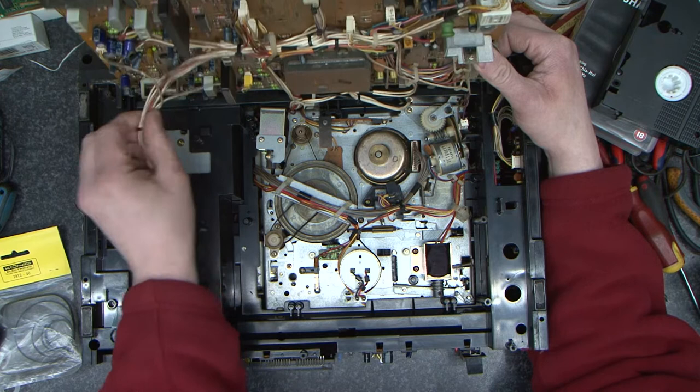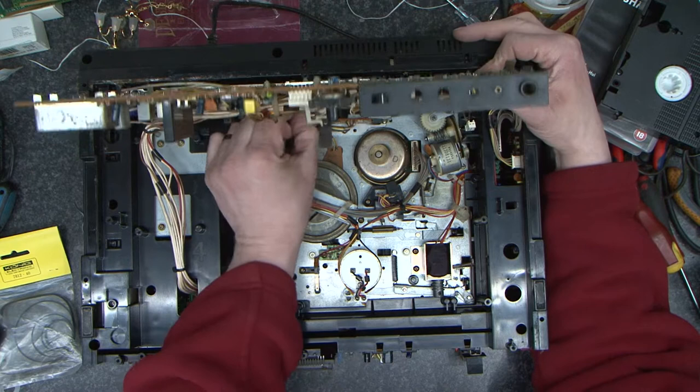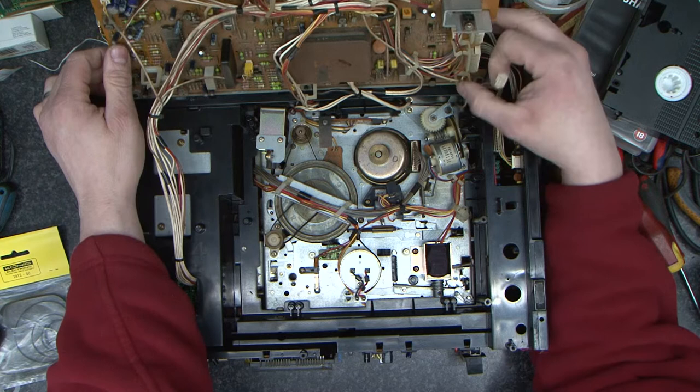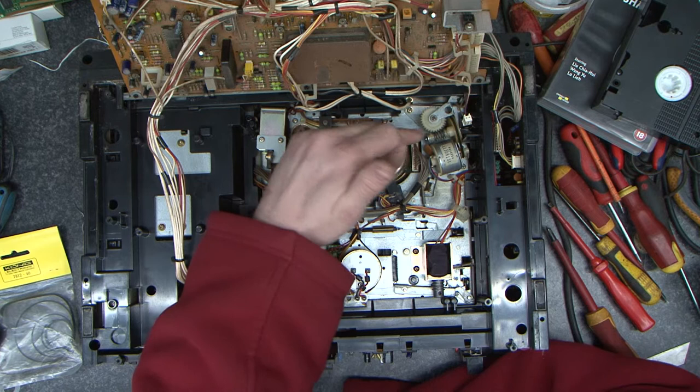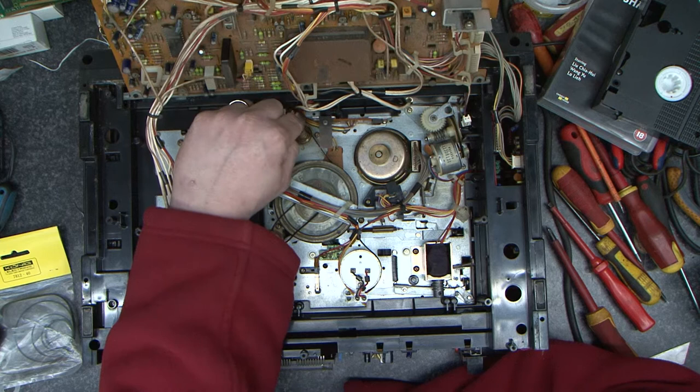So what we've kind of discovered here is there's no way that this machine is going to load if we were to put a tape into it. I've released a couple of the cables. Now, from what I can remember, this belt here was a little bit of a swine. Obviously these two here are both fairly easy to do. Amazingly, nothing is seized up.